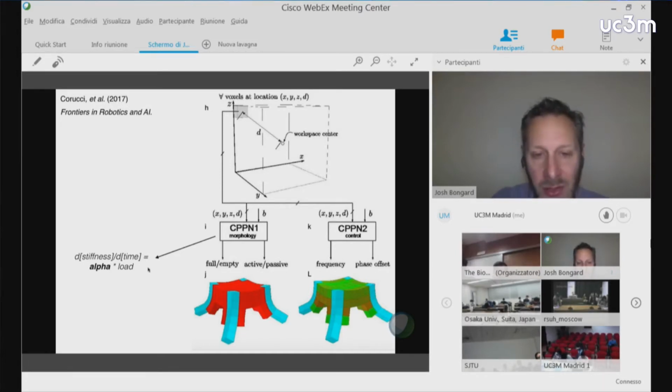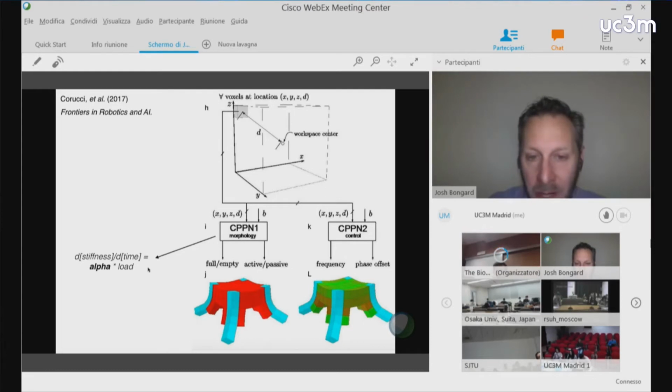So for one voxel, if a CPPN paints a positive value for alpha, a positive number, then we have that voxel that will stiffen, will become more stiff as more load acts on that voxel, and will become less stiff or softer when there's less load acting on that voxel.